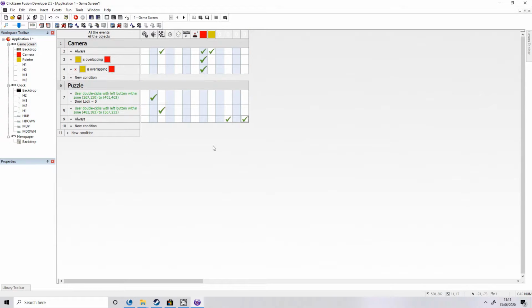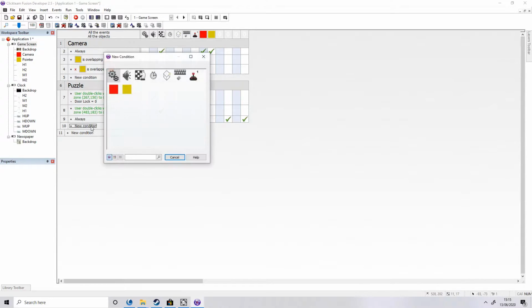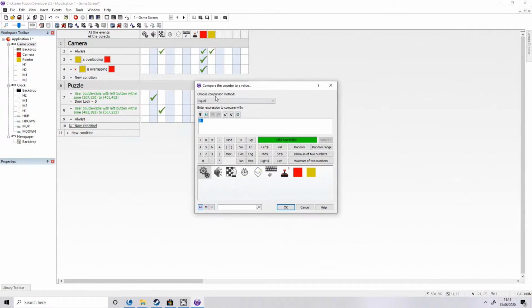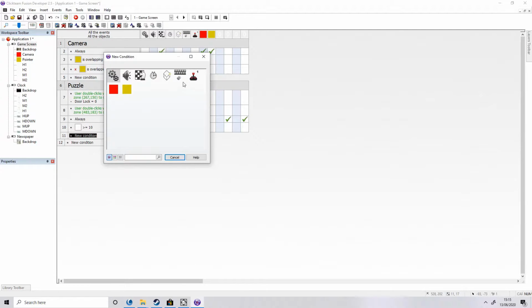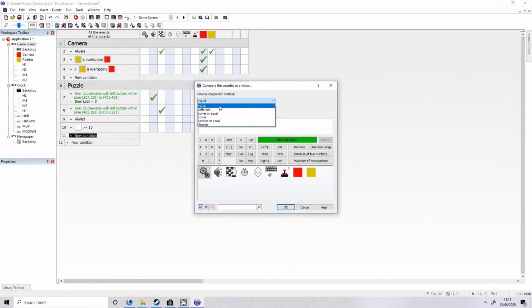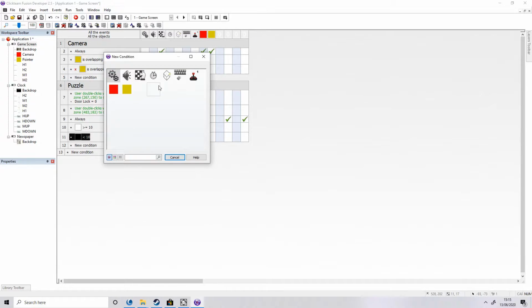Now we're also going to set up a similar thing that we did on the other frame, in that we want H2 compare to a value greater or equal to 10, H2 compare to value lower than 10, and we do the same again with M2.